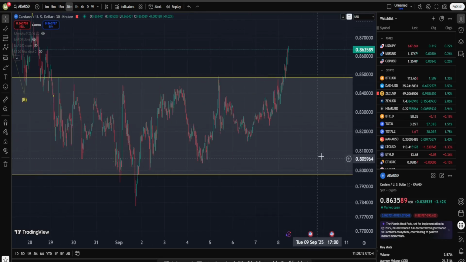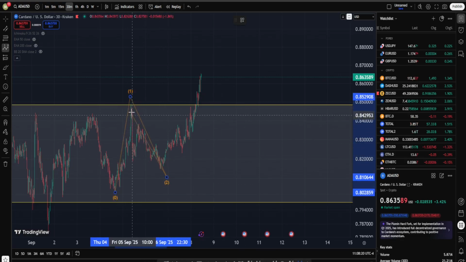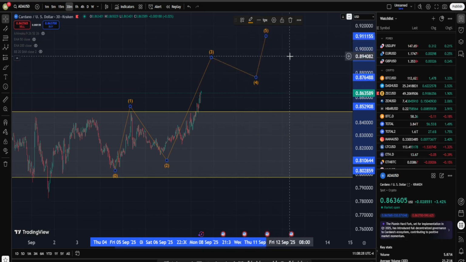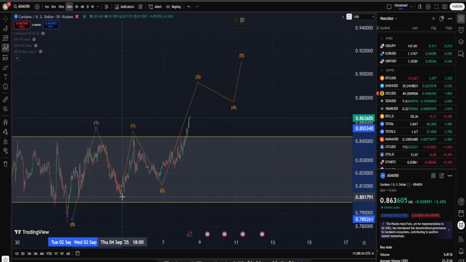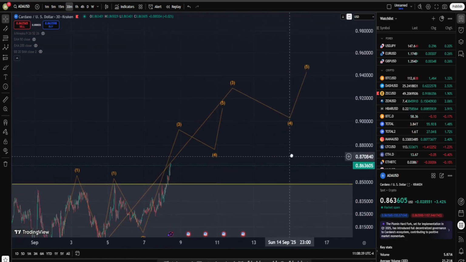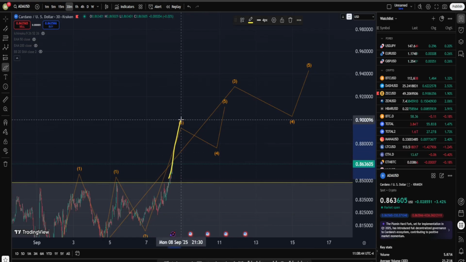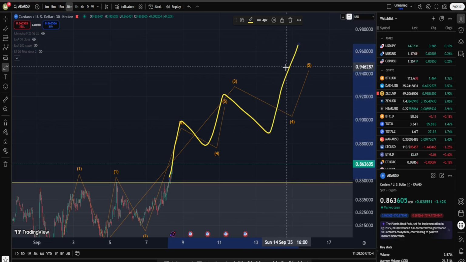And here is my primary case if you want to be optimistic. I think you are allowed to say this is 5 up into 1, correction for wave 2. I'm thinking about an ABC zigzag, followed by that the current move is going to be most likely into a wave 3, and then correction for 4, another move into wave 5, and even this one on a higher degree, it's going to be into a wave 3, corrective movement for 4, and another move up into wave 5. So if in the next, I'm going to say probably 5 to 7 days in Cardano, you see a move up, consolidation, another move up, consolidation, another move up, it will be a really, really good sign.